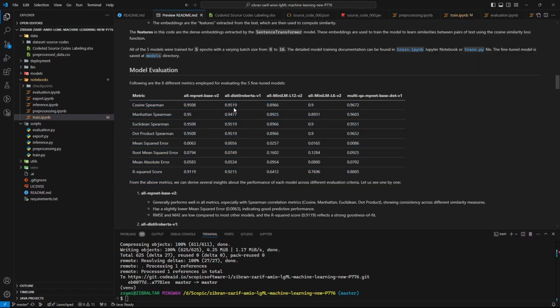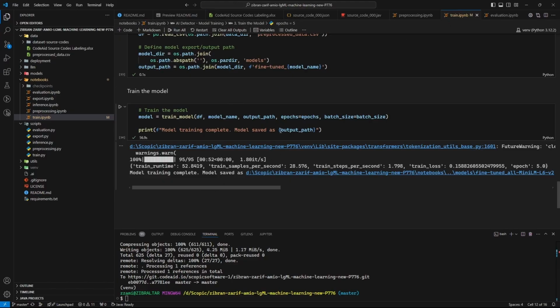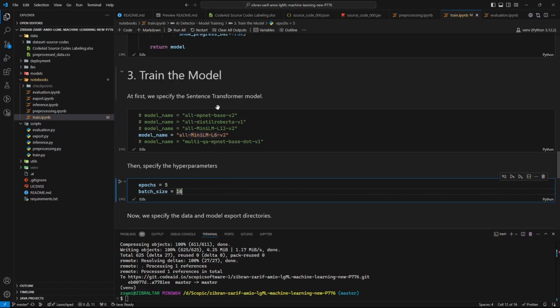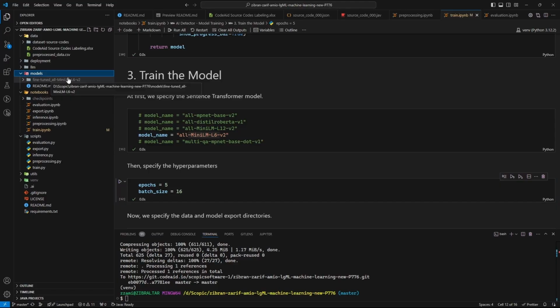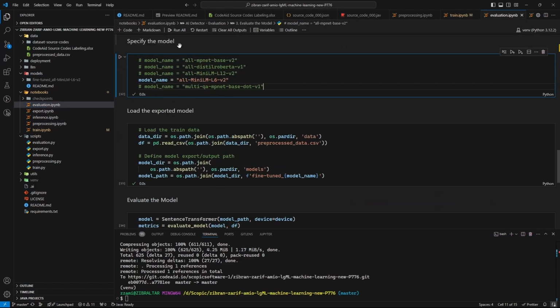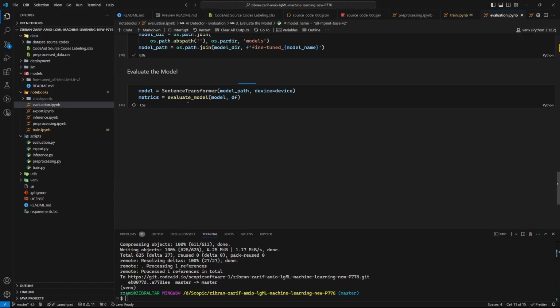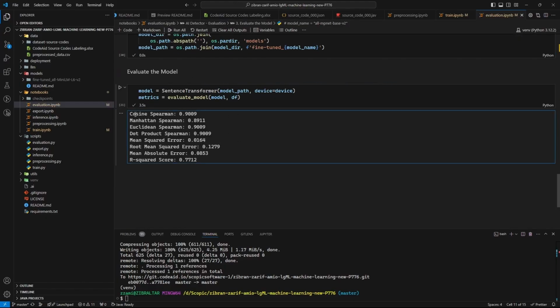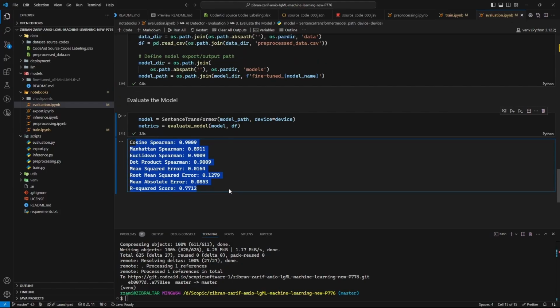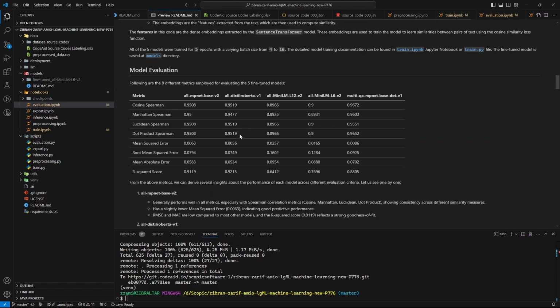During the training process, all I did was use this same exact training notebook and simply change these model names, and that is what generated the output models. As you can see, the fine-tuned model is saved right here, and when I was done, all I had to do is move on to the evaluation file and run this file to generate the model evaluation. As you can see, it generated all of the relevant metrics, which I then documented in my README file.